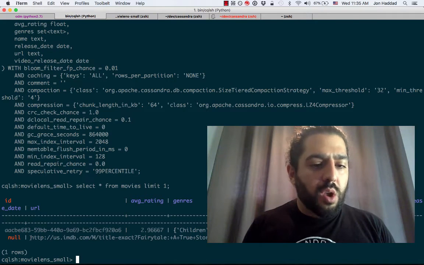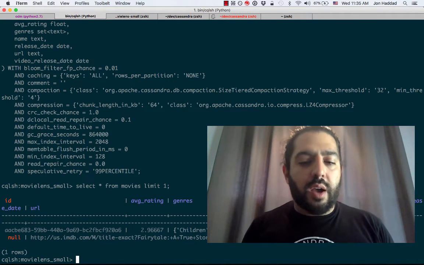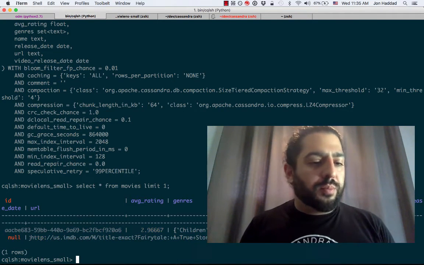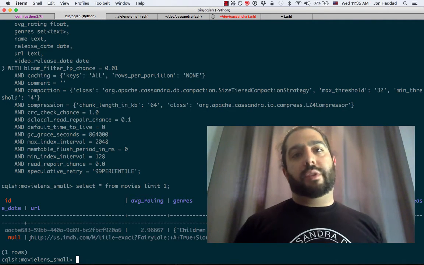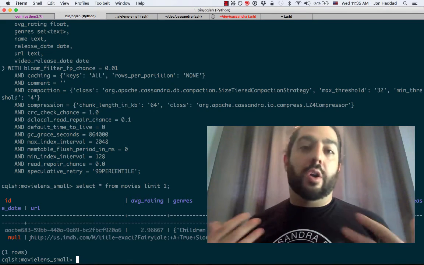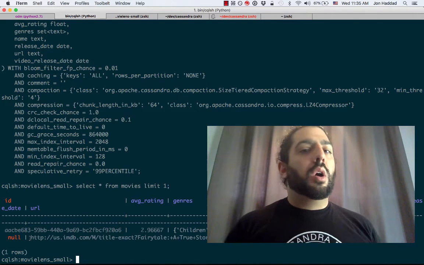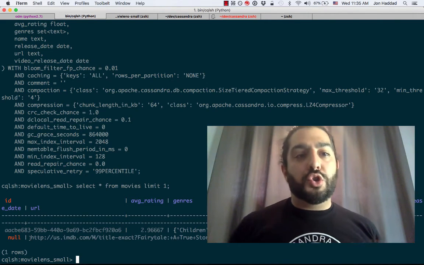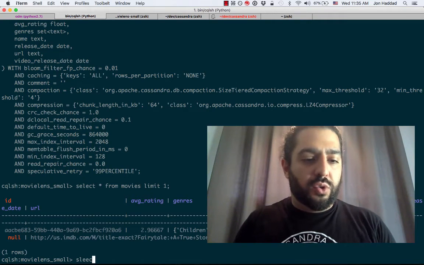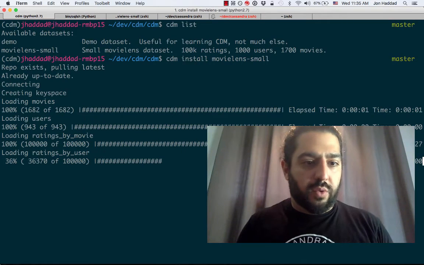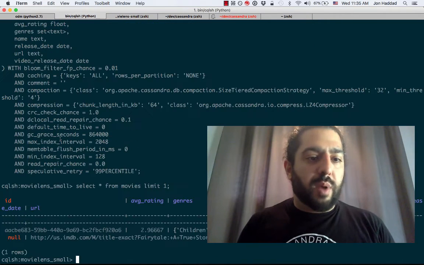There's lots of cool stuff that we can do with this, and over time the tutorials will have the ability to do things like show you how machine learning works, or fire up Spark and join tables against each other. For instance, now we've got ratings by movie loaded up.